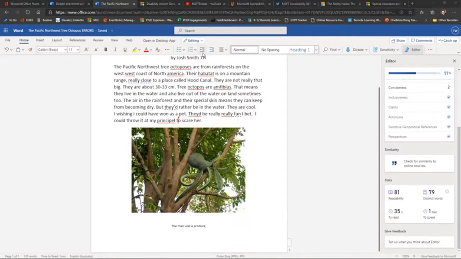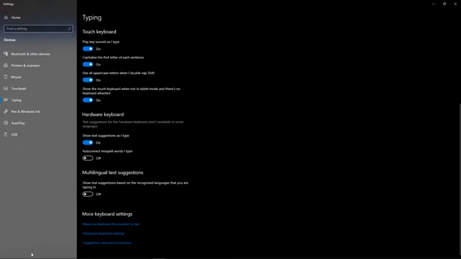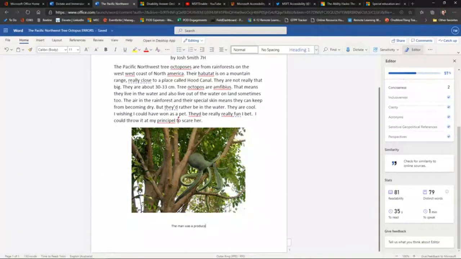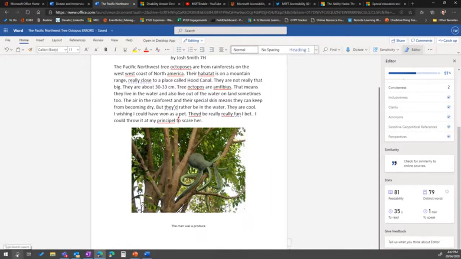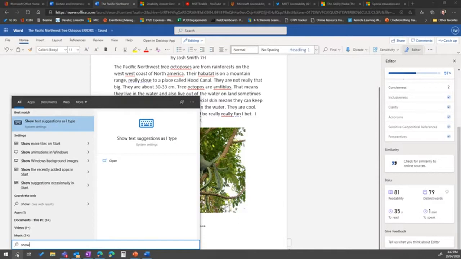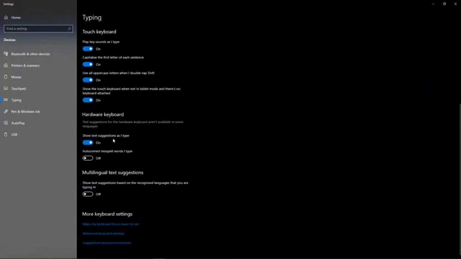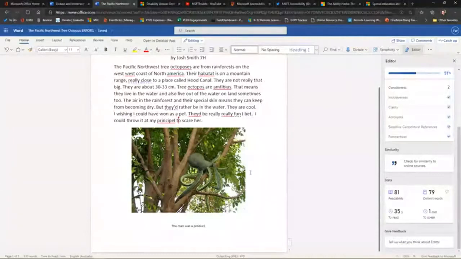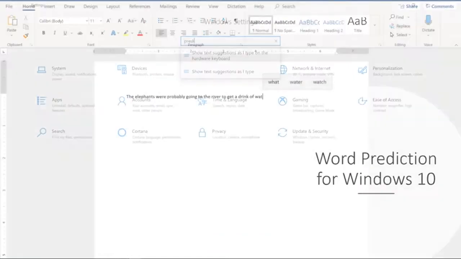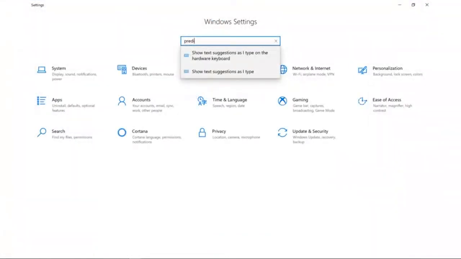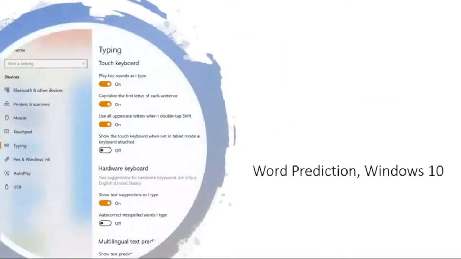And again, it's really easy to turn that on and off. What we do is we come down here into our settings. Excuse me. I'm just trying to get that to work for us, guys. There we go. We come into here to search, and I remember I just said show text, and as I start to do that, it'll bring it up. Then I come down into my settings, into hardware keyboard, and turn that on. And the cool thing is that it now works for the Australian language and Australian spelling as well. So I'm going to make these slides available to you, and it'll give you a bit of a record of where to go and how to find those.